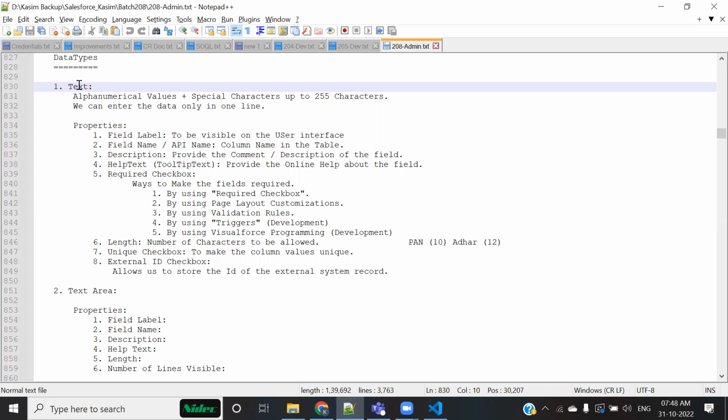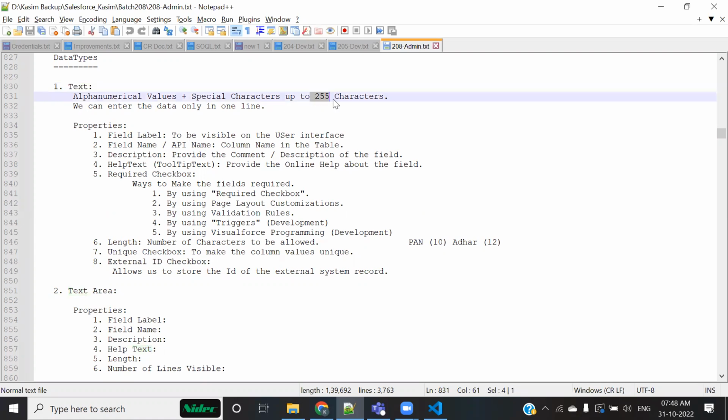So whenever you create that kind of field, for example, if you are creating a field called PAN number, you have an interface where you want the user to enter their PAN numbers. So you would be asking, please enter your PAN number over here. Now to capture that particular PAN number, what should be the data type of that field? Text. So text basically is that universal data type. It allows you to enter characters, alphabets, numerical numbers, and special symbols as well. So it's always good to define it as a text.